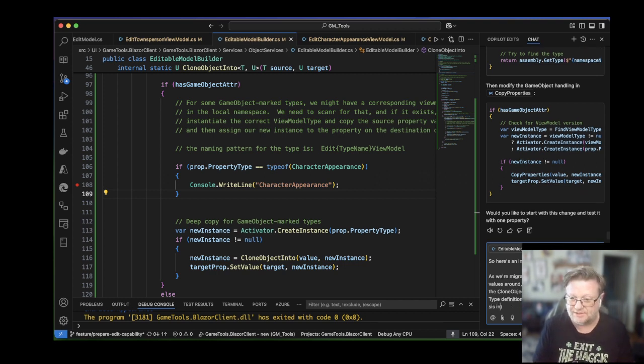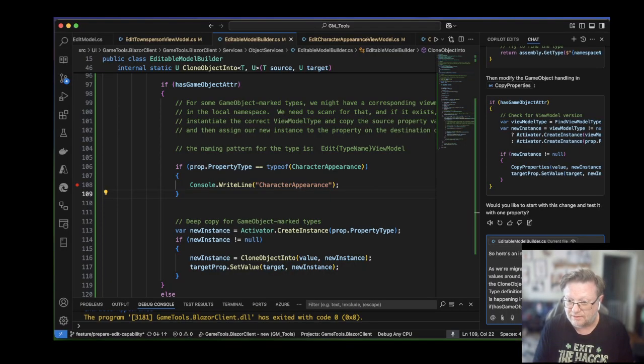This is happening inside the if has game object attr branch.